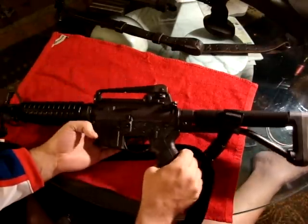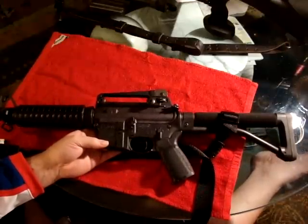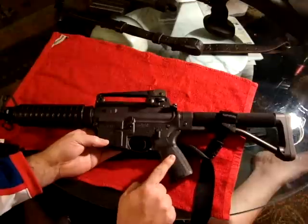And that's about it. These are great rifles, and I suggest if you're going to buy one of these, you better go get one, because they're going up every day. I paid $1,150 for this. Like I said, Clinton was in office when I bought it. I think they're probably $1,500, $1,600, $1,700 now, maybe more. So if you're going to buy one, you better go get one.